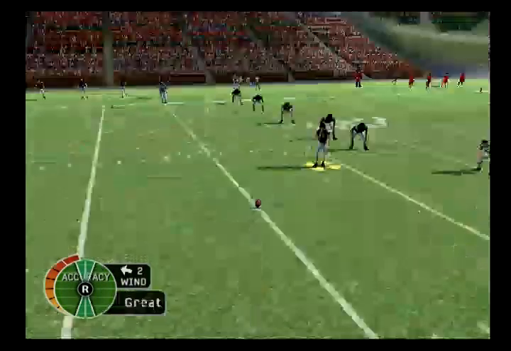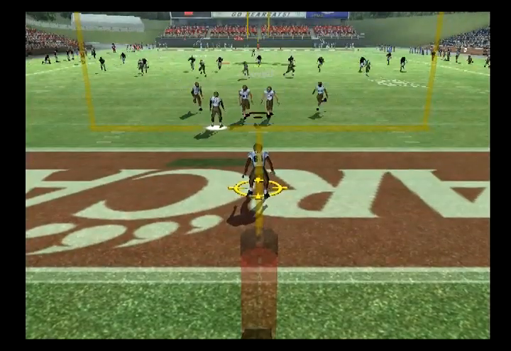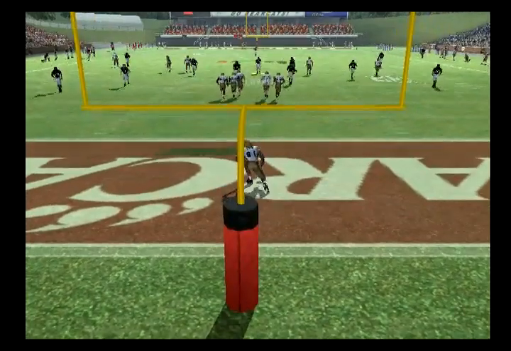Rivas and Kinder set to return. He really got a hold of that kick. Kinder from his own end zone.